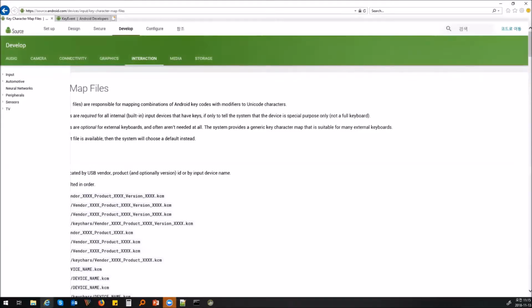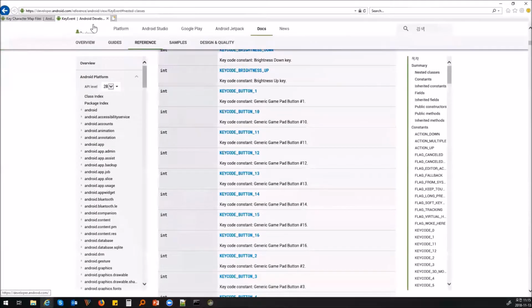Let's check the Android developer site first. The Android developer site describes what a KCM and mapping file is. And for key codes, we can refer to this website as well.